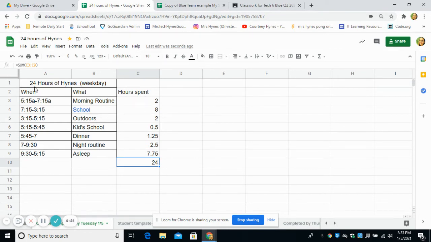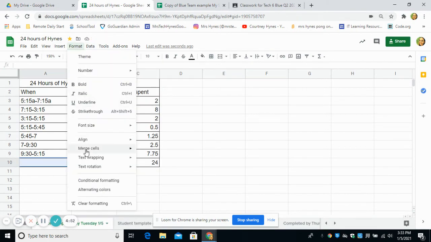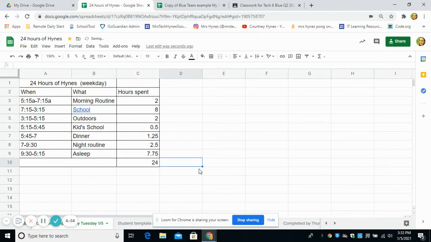Okay. So what I may want to do is also include the border. So I can border everything up, make it look nice. Perhaps I even merge these cells because I don't really need them separate, so I'll just merge those horizontally. That looks nice. All right, the next step after you add column C today, we're going to make this into a pie chart.